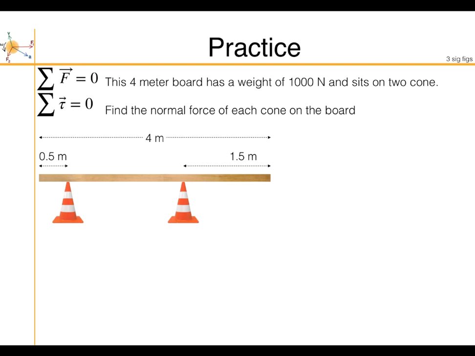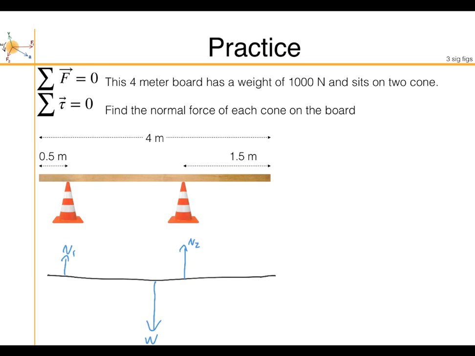So here's a similar problem. The difference is that the cone has now been moved over, right? So it's no longer equidistant on either side. So the cone is now on the right side, slightly further in. So if I were to draw an extended body diagram for this, I have the weight force here, downwards, 1,000 newtons, and there's going to be a normal force due to cone 2 here, and another normal force due to cone 1 here. And we can expect that the normal force will not be the same in both cases, not like last time.